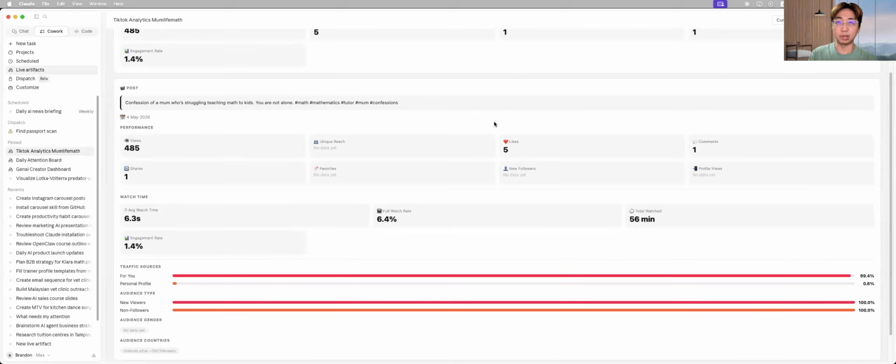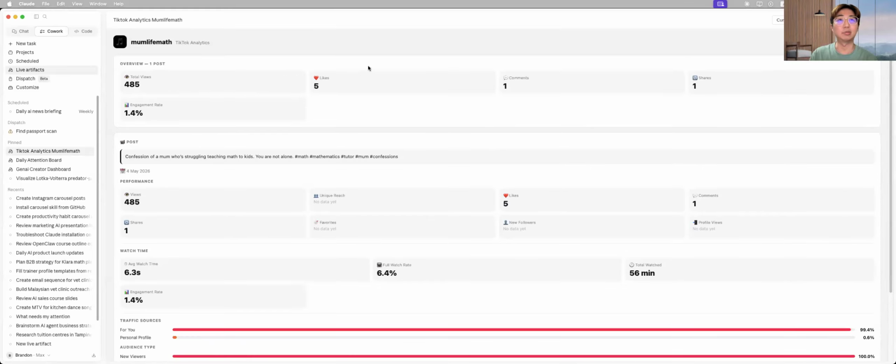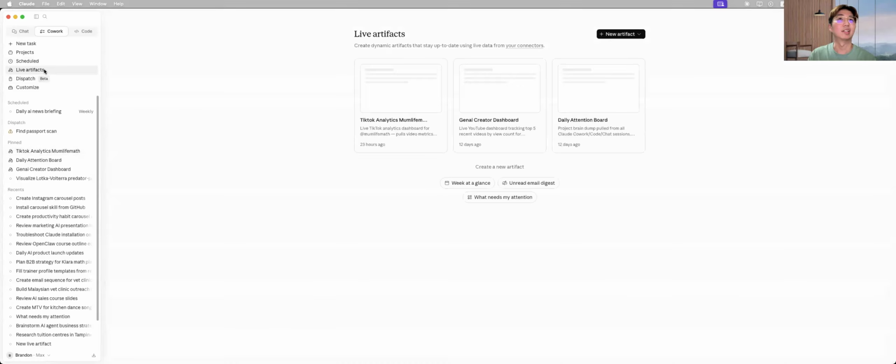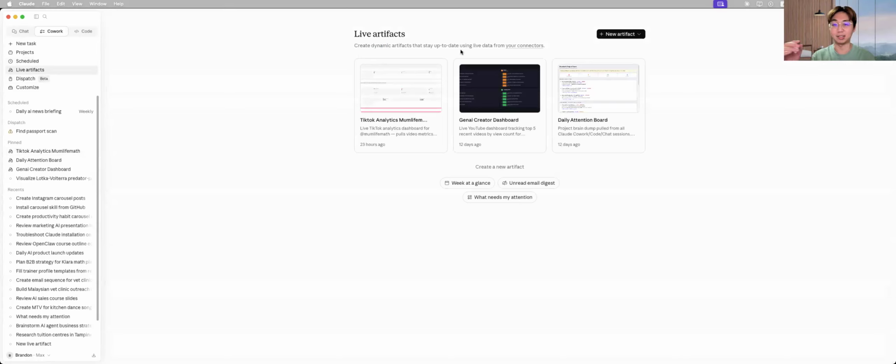I don't even need to do any coding. There's no design. I don't need to fix anything. I just tell Claude to do this, right? And then it will just give you the artifacts, the live artifacts. Yeah. So artifact is like an app.